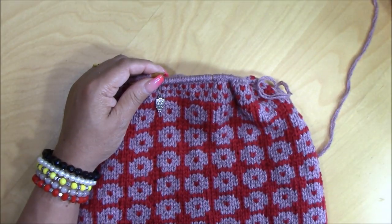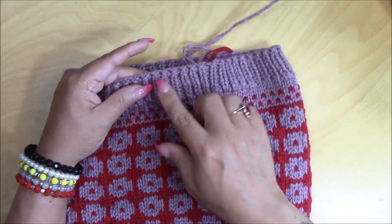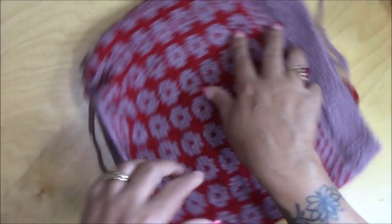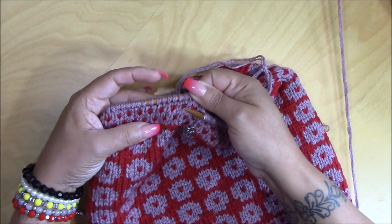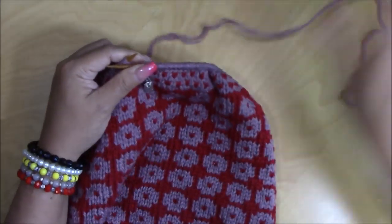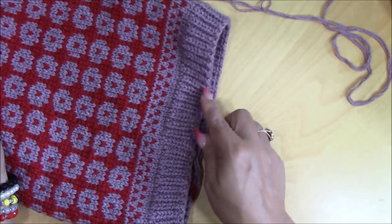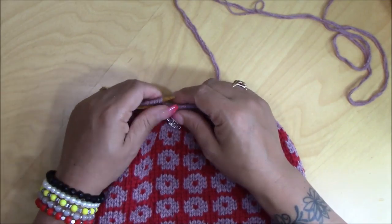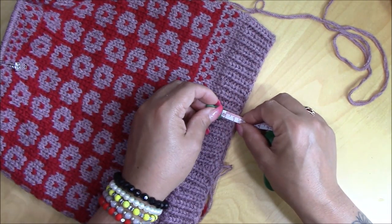Now I'm gonna work a one by one rib. Here, I did seven rounds of one by one rib plus the two rounds for the tubular cast on. But if I do the same amount of rows in this part, it will look like I have more rounds done, because these two rounds will look like a one by one rib too. So you will have to do a couple of rounds less than the rib that you did here, plus the two of the tubular cast on. So I did seven in here. For mine, I'm gonna do five. So if you don't count the amount of rounds that you did and you want to go by measuring, you will measure two stitches.